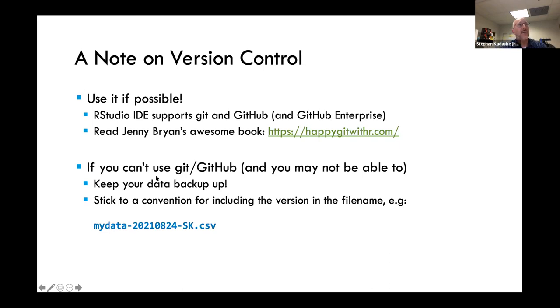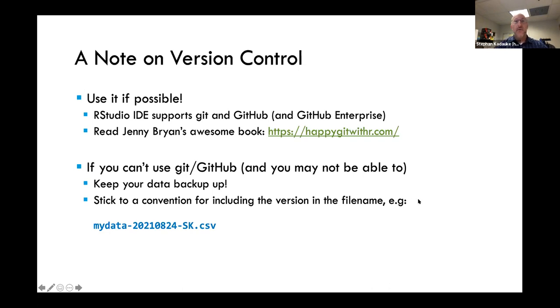I do, however, think that there are legit reasons for not using a central version control system when you're working on, you know, clinical trials. And this is the case, I think, if you don't have an on-premise instance of GitHub Enterprise or GitLab, where they allow you to store sensitive information. Also, I do think that there's a learning curve to this, additional overhead. So you may not want to learn R and Quarto and GitHub all at the same time. So I get it.